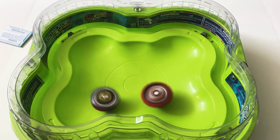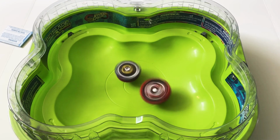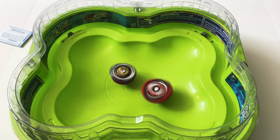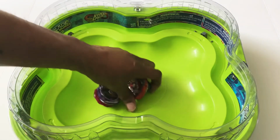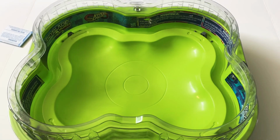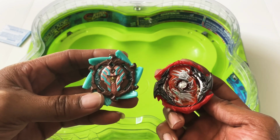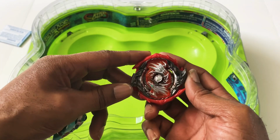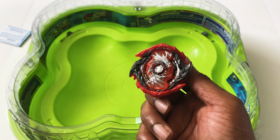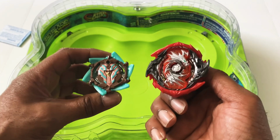TJ has a strong launch. See what the outcome is gonna be. I'm a little nervous. Devolos hanging in there. All right. So, for the most part, Sphinx has the stronger slopes, and the HyperSphere Bay slopes are okay, just like the previous dual pack I opened. But I think it was an awesome score for both that I scored.